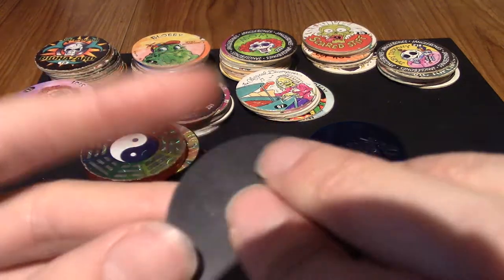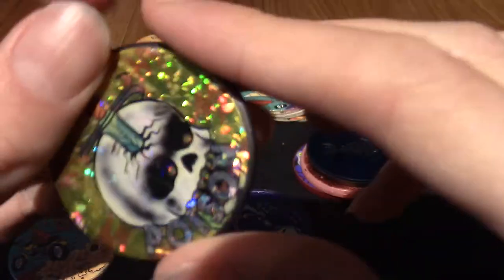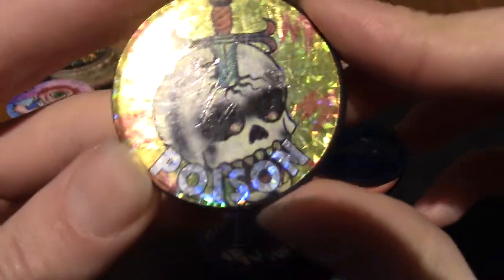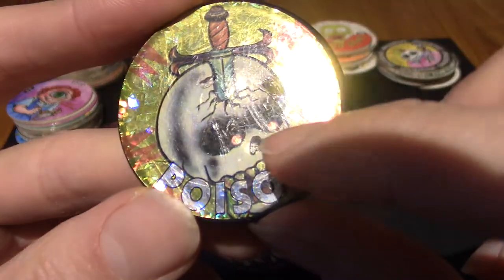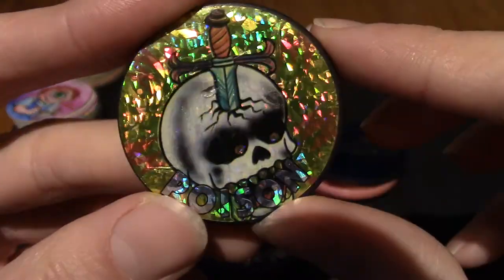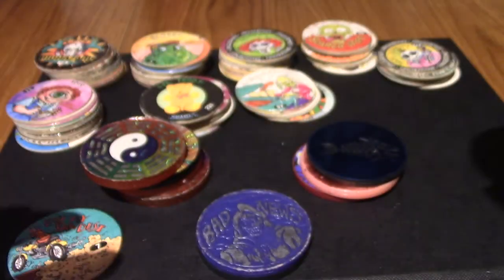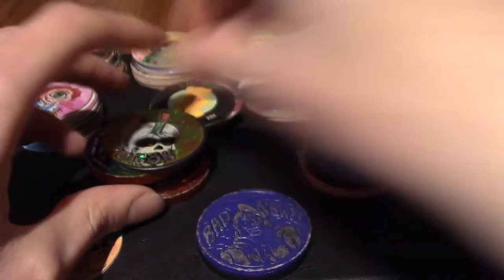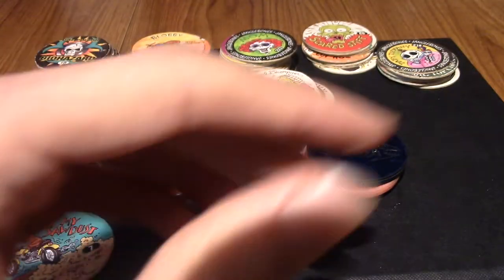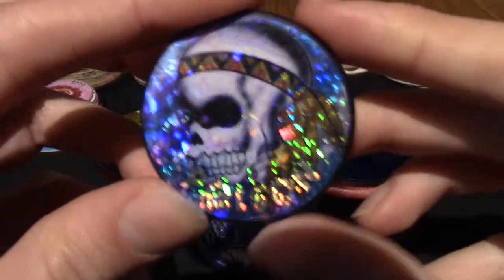Ooh, we've got a metal one, as you can hear. It's a pure poison one again, although it just says poison. There we are, see? The style has slightly changed. They've got kind of eyes and stuff. This one's been impaled through the head. Very unfortunate, I'm sorry. But yeah, that is metal, as you just heard. Just kind of cool. Ooh, got another metal one. You ready? Ooh, it's another poison one.